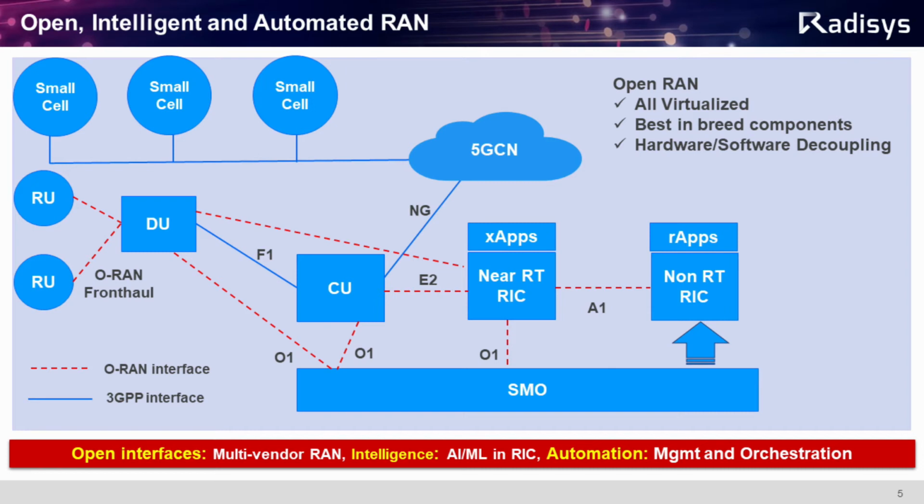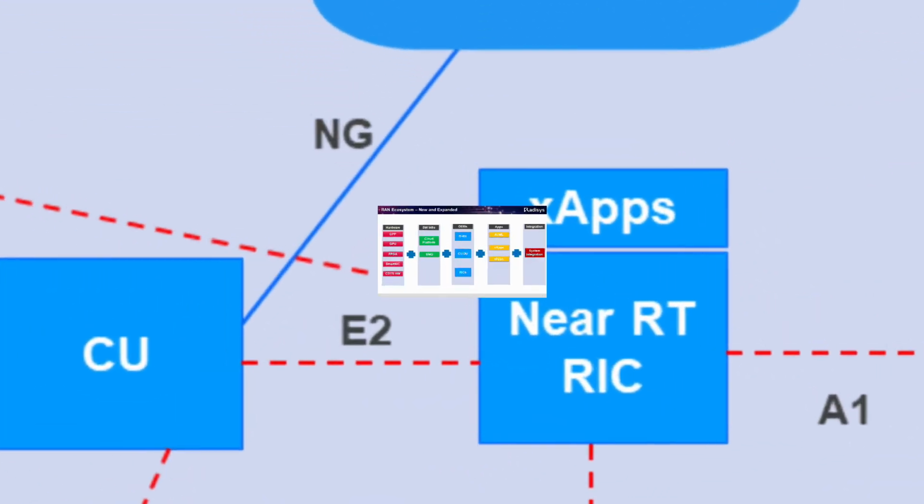So the advantages of Open RAN are not only the power of the new open interfaces, it also makes it possible to virtualize almost all of the network with the exception of the radio. And this disaggregated architecture allows the manufacturers and the operators to pick the best-in-breed components. And one of the underlying concepts here is the hardware-software decoupling or separation. So with the open interfaces making multi-vendor RAN possible, and the intelligence aspects coming through the RIC, and the sophisticated automation and orchestration that is possible, the networks are going to be a lot more self-driven with the open and disaggregated RAN solution. How does it happen in terms of the products? What are the enablers here? We will look at it in the next slide.